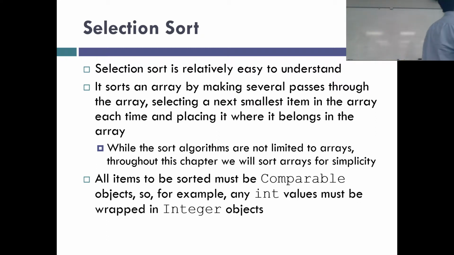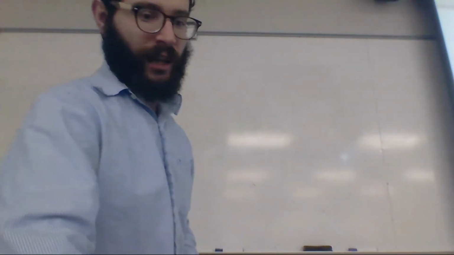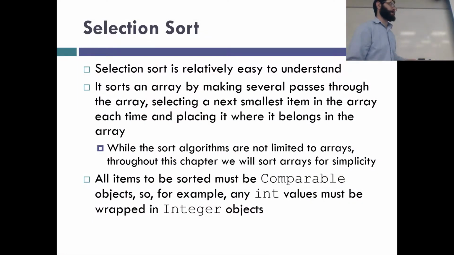Now the difference here is that we're not going to create two arrays for our sorting algorithms. For every single sorting algorithm except for merge sort, we're going to try to do this in place, which means that we aren't going to use any extra space except for what we need to swap. Typically, this means dividing the array into two portions, a sorted and an unsorted portion. But selection sort simply says, let's go ahead and put the smallest item in index 0, the next smallest item in index 1, the next smallest in index 2, and so on until it's all sorted. Once there's one item left, that's the biggest, so we just keep that where it is.